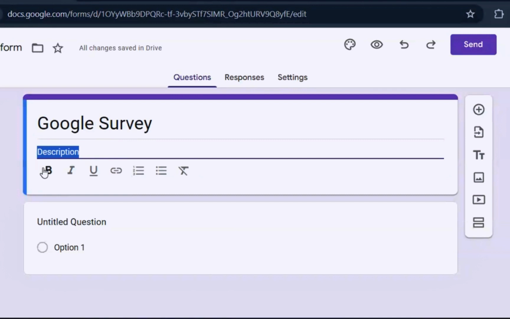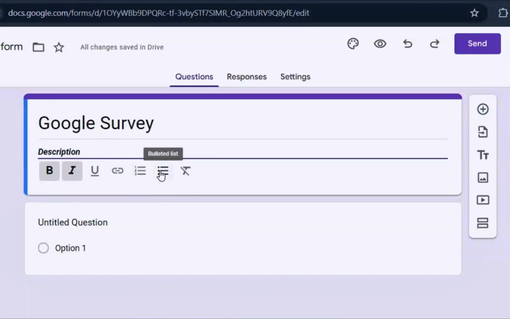You have the ability to make the text bold, also italicize. You can also underline the text if that's something you want to do. You can also insert links in here. You can also insert bullets, numbered and listed bullets. You can also remove formats from the text that you put here if that's something you want to do. But in our case, I want this description to be bold so it's visible to everyone who is going to see it. When you do that, let's say our description is set and everything is okay here.